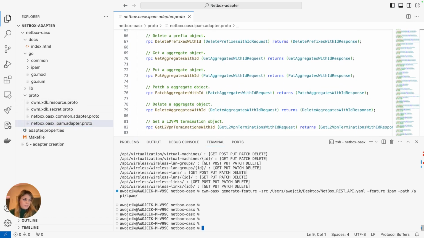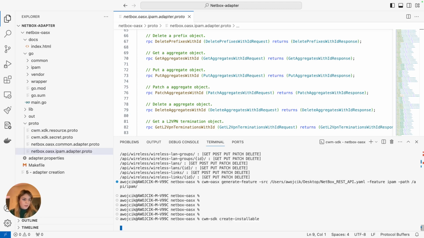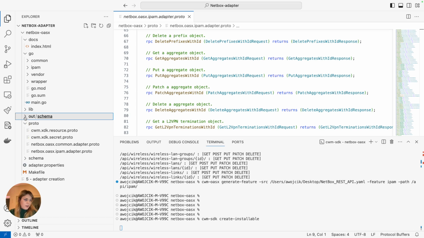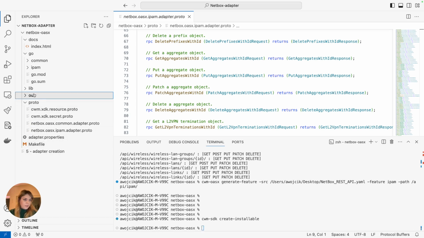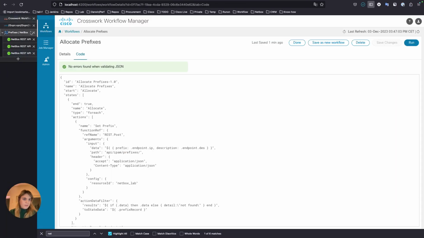We'll not look into that, but at this point, if you'd like to edit or modify some of these functions, you can go ahead into the code and fix it. If you're satisfied, you can just generate the installable, which I'm going to do right now. Once I create the installable, it should be available in our out directory. It takes a few seconds. And now I can see my adapter installable that I can upload into the web interface. And that's what I'm going to do now.